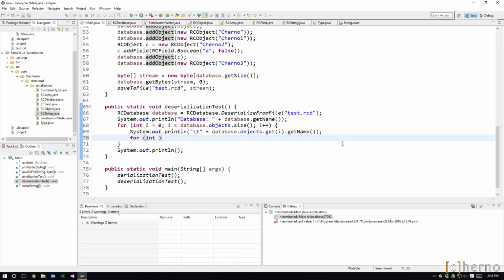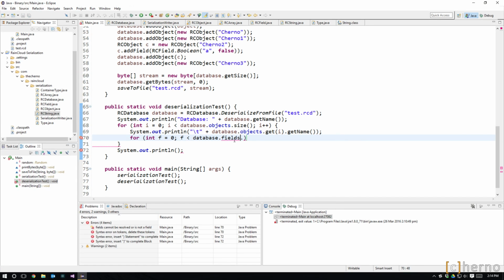Let's quickly also loop through our other things, just for peace of mind, just so I can output them. So we'll loop through our fields, right? And we'll just print the names, right? So fields less than database dot fields dot, oh, sorry. We have to loop through our objects, and these are the objects. Okay, sure. So objects.fields, objects.getI.fields, which is private. Why is everything private?